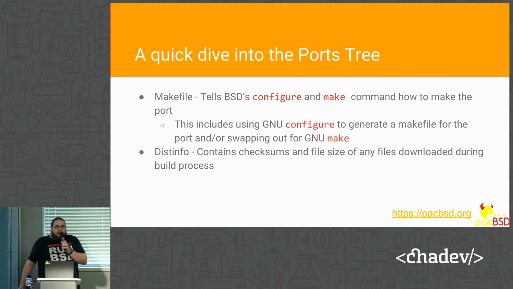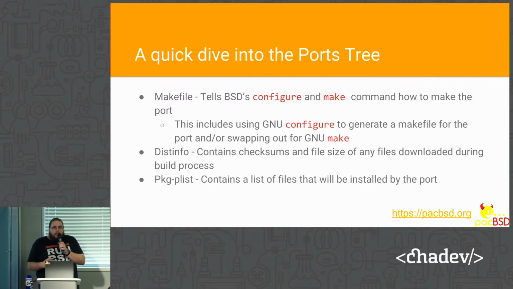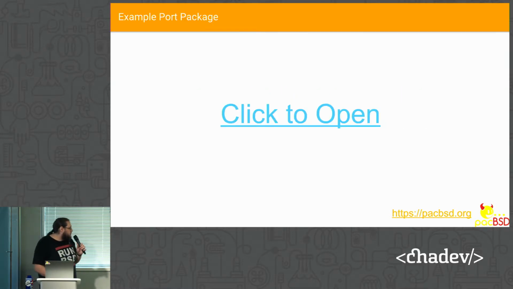And as I said, the distinfo stores the checksum and sizes. And then you have the installed list under plist, which is good so another package can't clobber something. So if you try to install another package and it removes a file owned by something else, it will complain about it and won't let that happen.